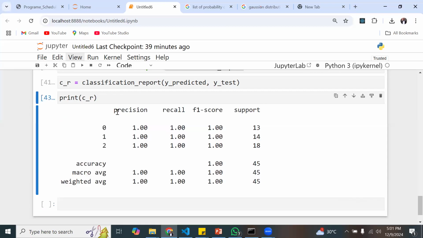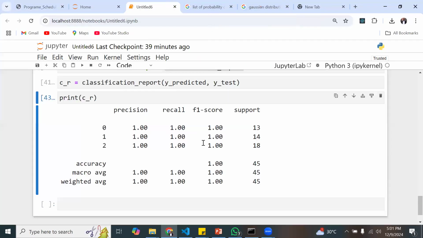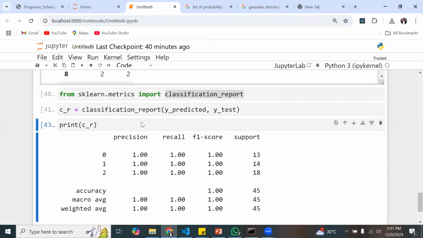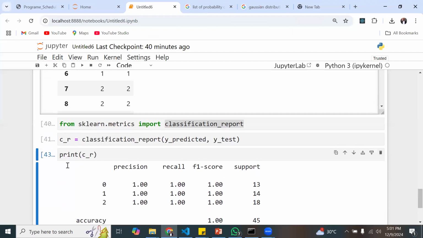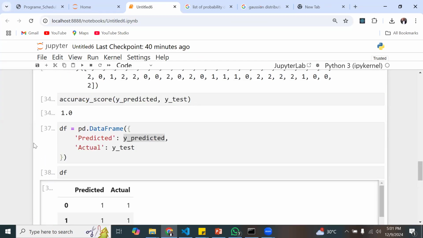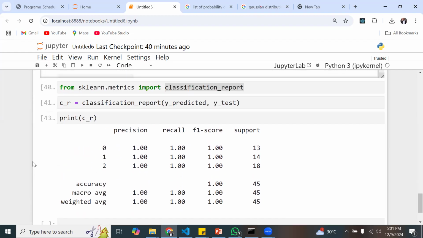I'll defer some of the explanations to when we build, let's say, the KNN, and maybe there are some slight variations, then we can make meaning out of why this is happening. But let's analyze the reports and see what we have over here. So in addition to accuracy, because this accuracy we haven't even explored, the accuracy gave us 100%. So this accuracy is good, but sometimes we want to look beyond accuracy and look at other things.